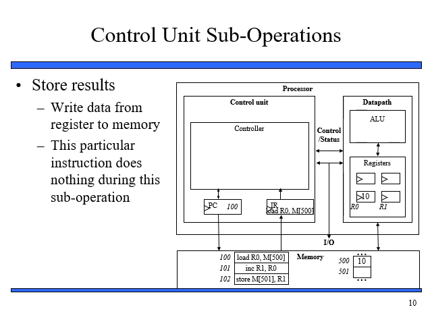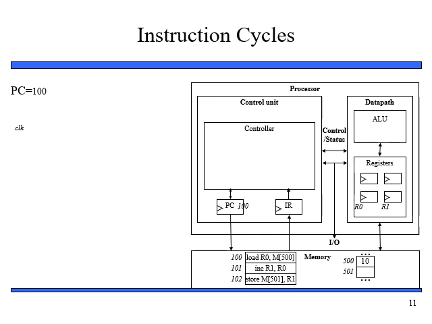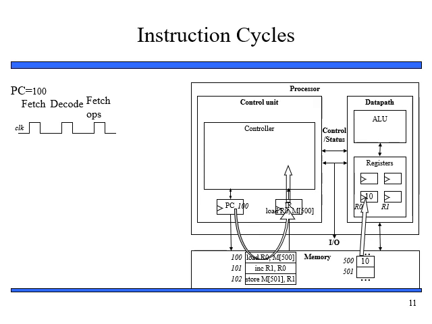Now just have a look at the other instructions. There is 101. Program counter is at 100, and from that program counter we fetch the instruction from the memory into the instruction register. In the next clock cycle we decode it, in the next clock cycle we fetch the operands, and in the next cycle we execute it. However, there is no operation performed because execution is not required here. And finally, in the last clock cycle we store results. So there are 5 clock cycles that are required to perform a single instruction.